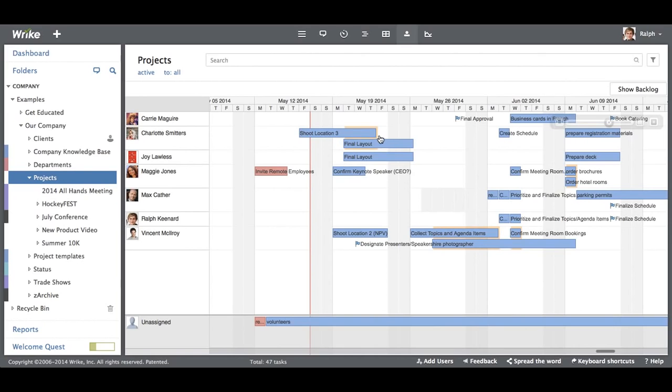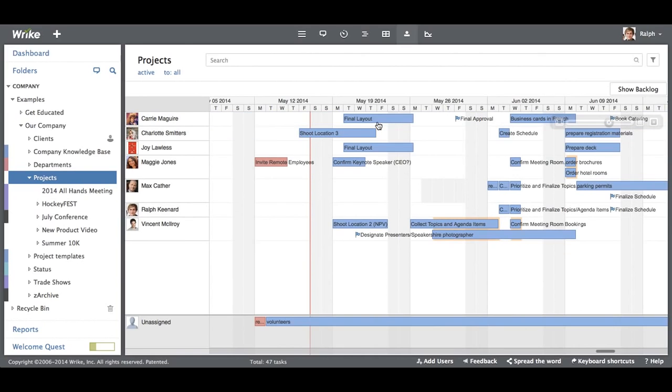So I think it's most conducive to ask Carrie to step in and take on that task. If you like to create projects and then delegate purely based on availability, this view is perfect as well. So there's a row down here for any unassigned tasks, which we could then pull in, reschedule, and assign as needed.